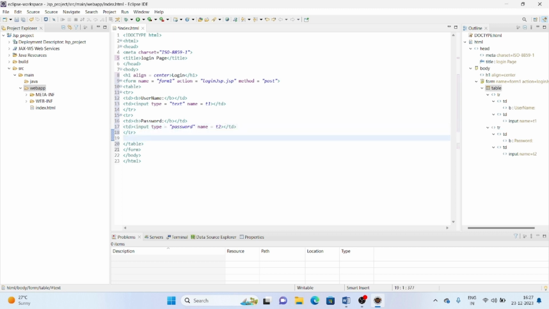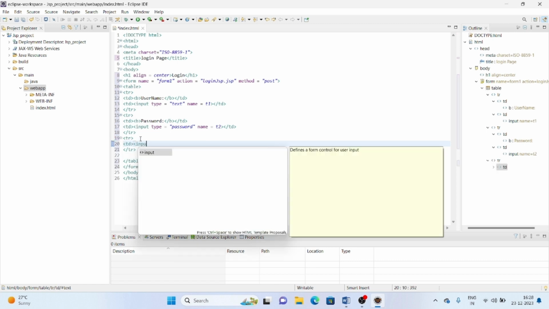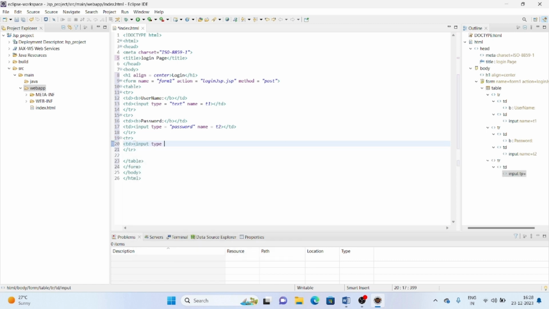Finish this thing. Then again next, you have to create the tr. Here the input type should be submit. Then again one should be reset also. Submit, value is equal to submit.